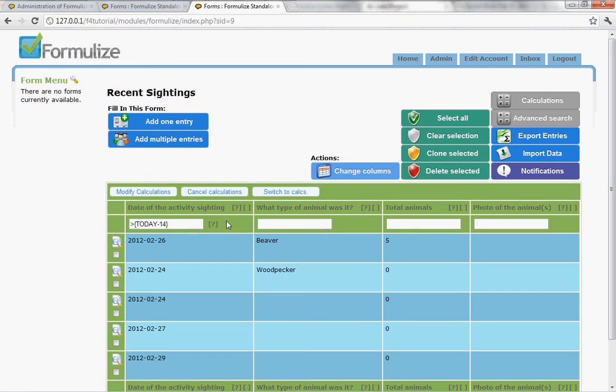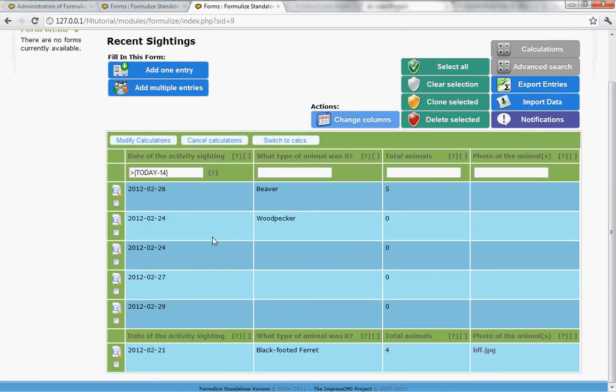So if we reload from scratch, so to speak, like I just did, then we actually get the saved view, the last 14 days sightings view, and if you've watched the save view video, you'll recognize the search term that we used and the calculations that are part of that view. The columns that we picked for that view are in effect, and current view is not displayed, and there's no scrolling box of any kind around the entries.